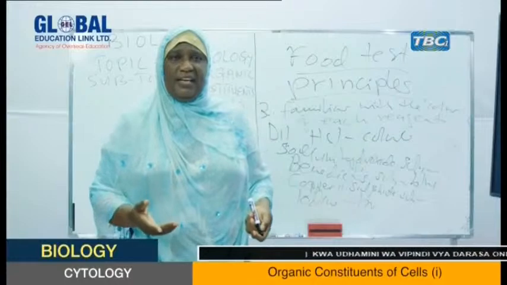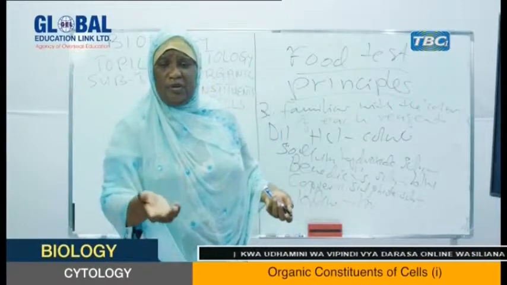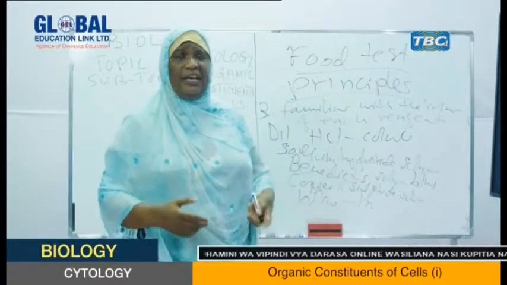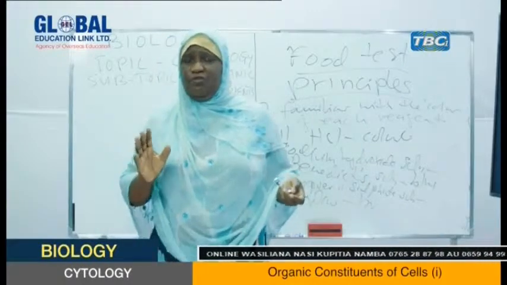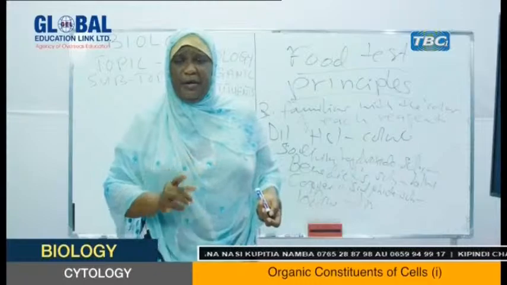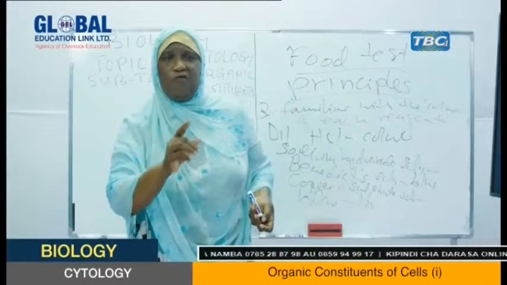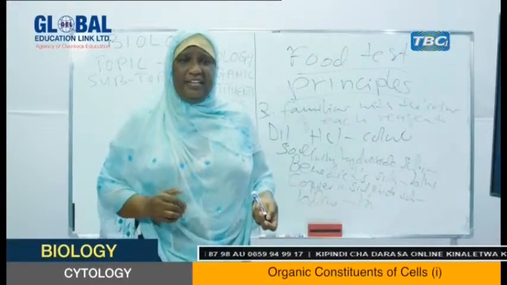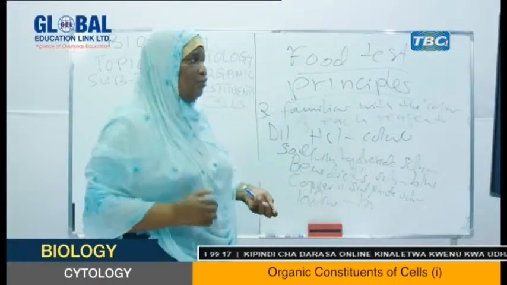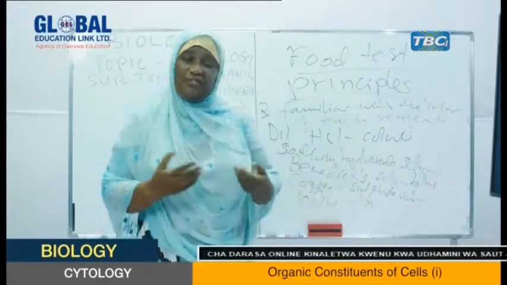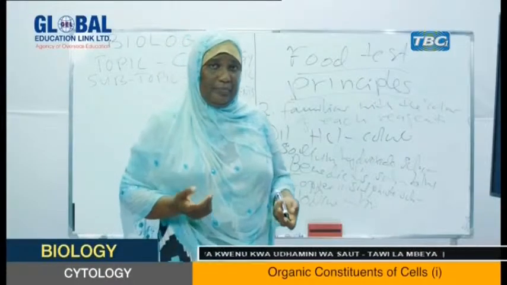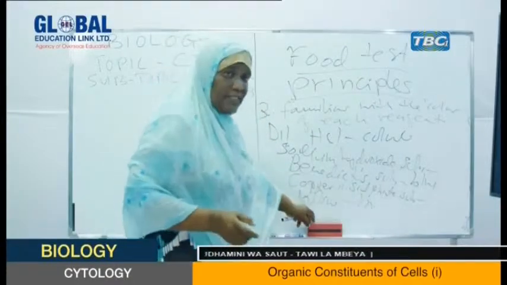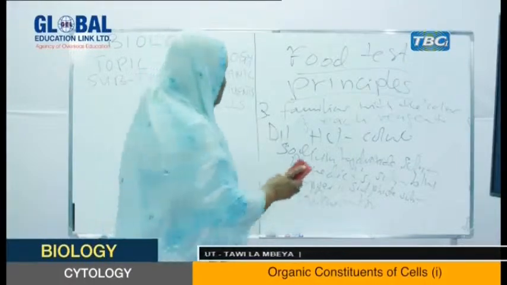You cannot say the sample solution retained the color of iodine. You cannot say like that. You should be very, very specific by specifying the color of your reagent. That is why you are required to know the color of each reagent which you are going to use. Let us go to principle number 4.